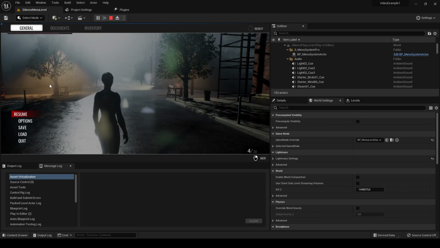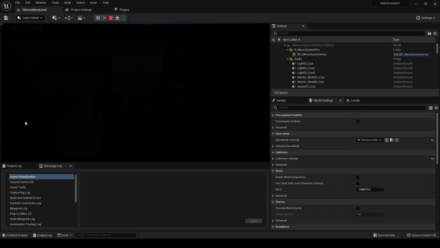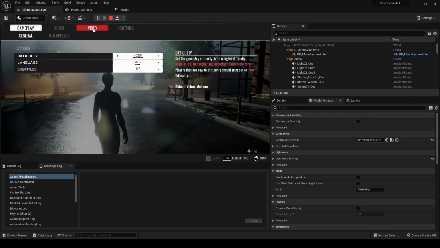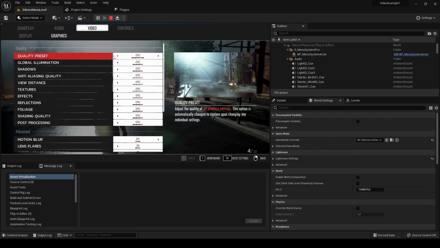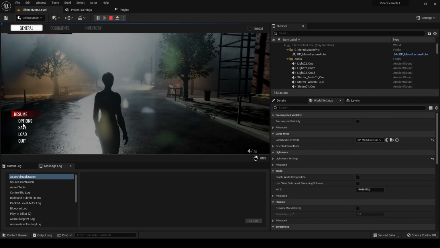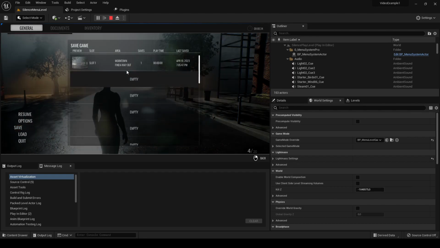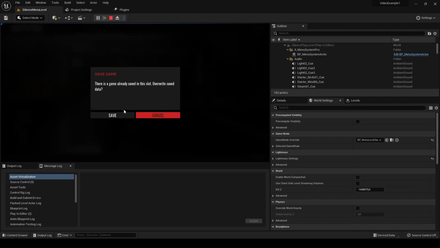And in here we can do anything we can do in the main menu as well. While we're playing the game, we could go in here, switch the graphics, and we will see the changes apply directly in the background. Now let's head back to the save menu and save the game.